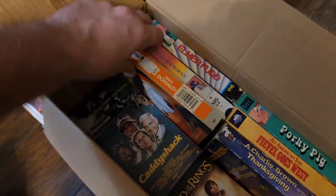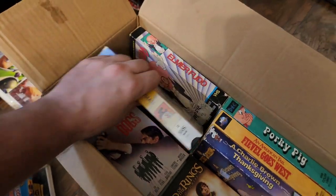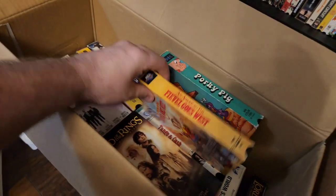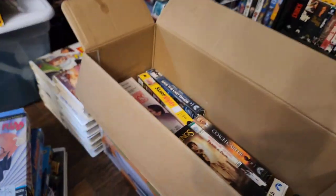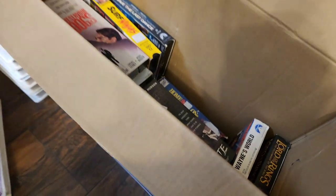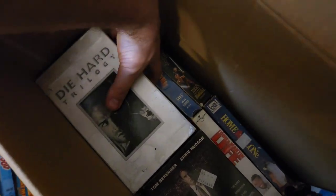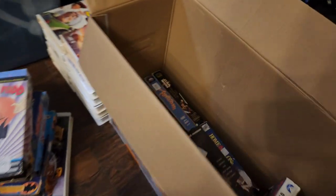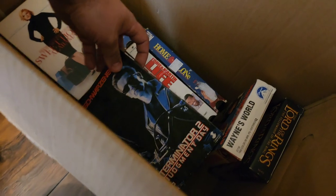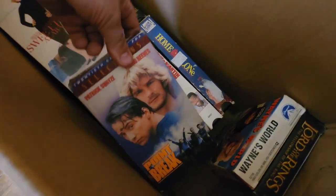Stuff from my childhood. We got Donald Duck classic, Caddyshack, Frosty, Elmer Fudd — which is super cool — Charlie Brown Thanksgiving, Fievel Goes West, Porky Pig, Lord of the Rings, The Three Stooges, Coach Carter, Tango and Cash, Surf Ninjas, Save the Last Dance, Reservoir Dogs, Die Hard Trilogy box set, The Substitute, The Lost World — got a couple of those — Terminator 2, another E.T. to add to the collection, maybe I'm gonna start selling a couple of those. Point Break.